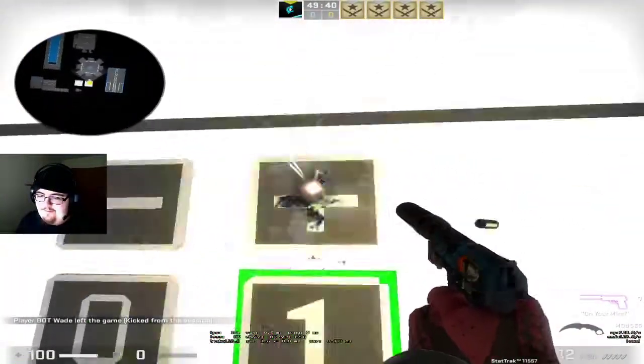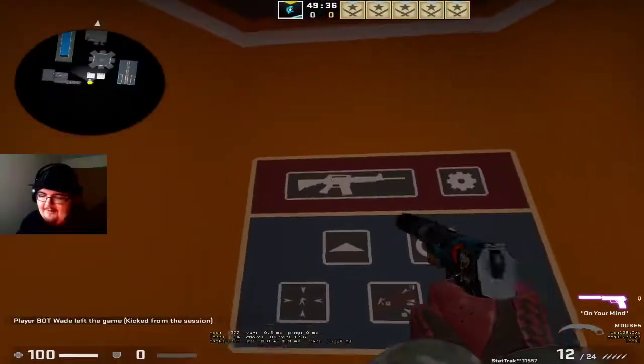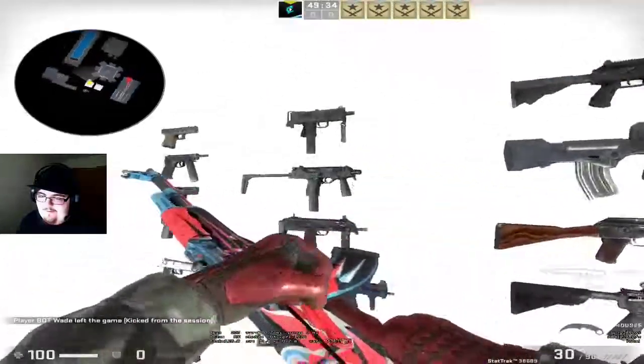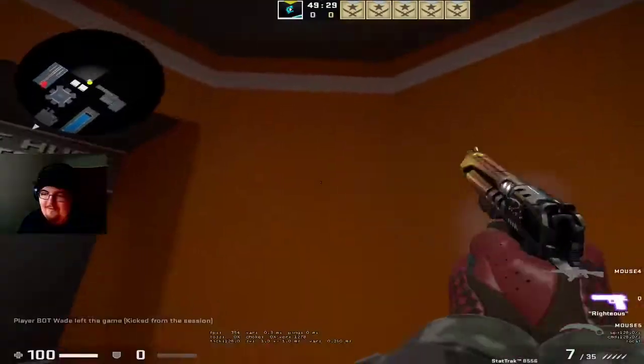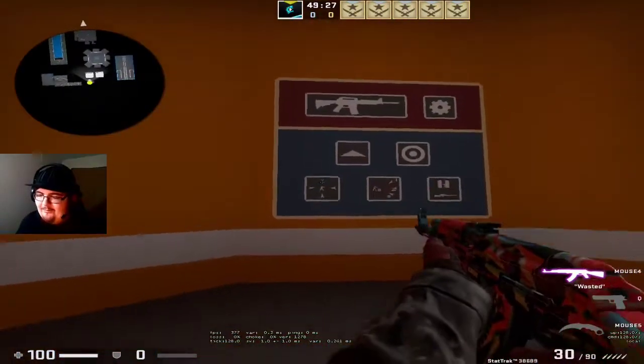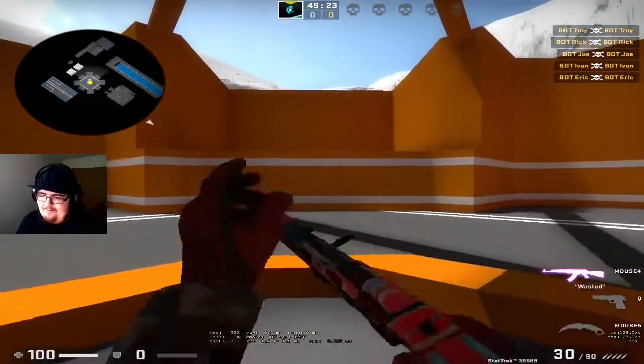What I do on the training center map, which I haven't really been here that much, I can't lie, I have not been using this map that much recently. I used to use it a lot when I was practicing my aim, but I don't practice my aim that much anymore because I've gotten to a point where I'm pretty happy with where it's at. I would come into this one right here, okay?